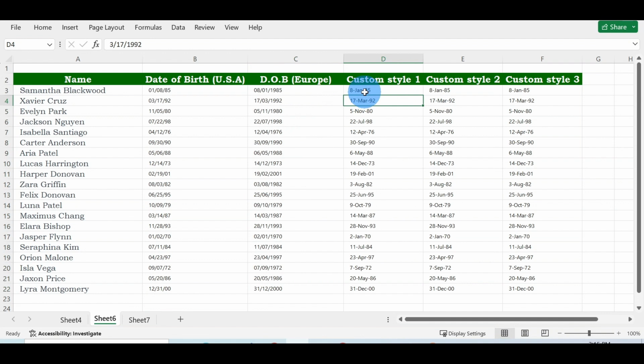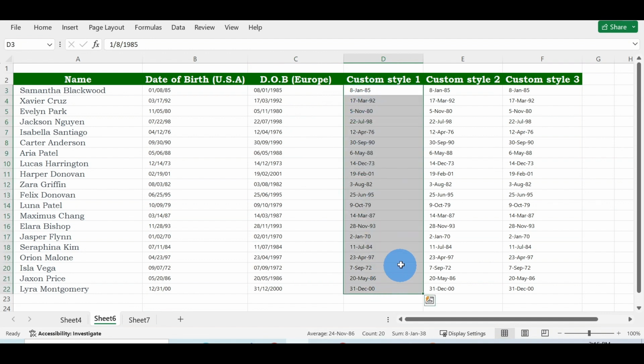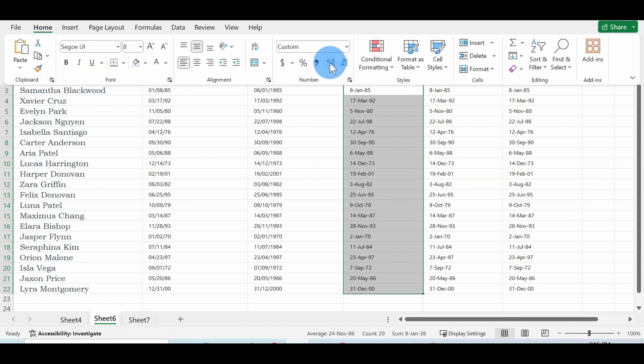Probably your client wants you to show the day. Is it Wednesday? Is it Tuesday? Is it whatever it is? So you can use it. You can select the date you want to format first. That's the first thing. Then you go to Home. Under Home, you go to the number format, or you can simply use the shortcut form.